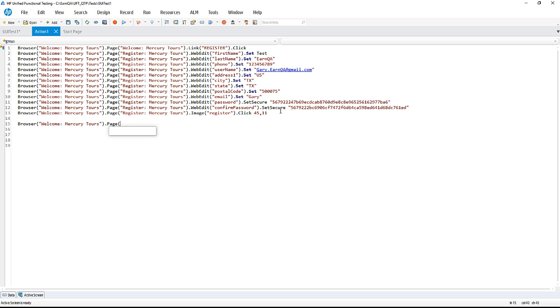The page what we have is register, or let me say on this page, I wanted to work with a web edit whose name is city, and I wanted to enter something called London, example. So this would enable you to code. This would enable you to program.